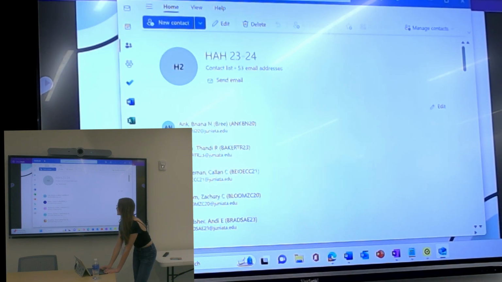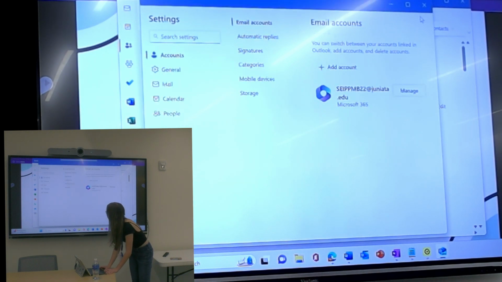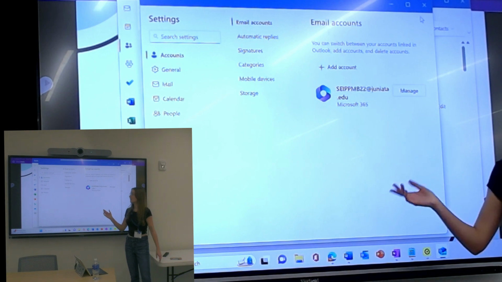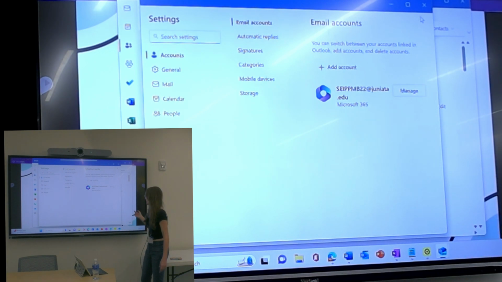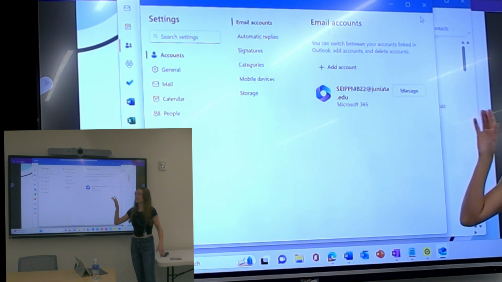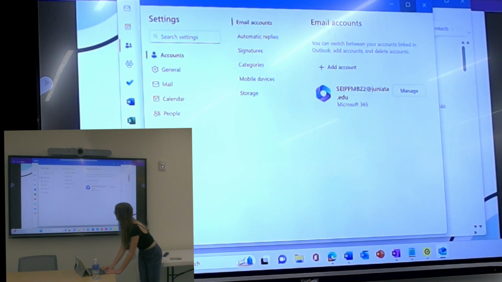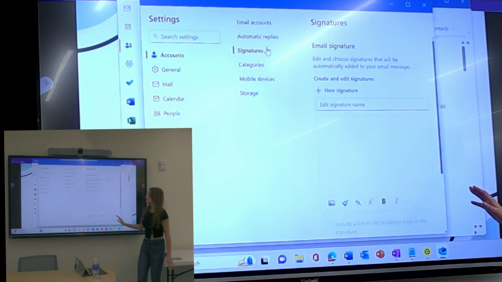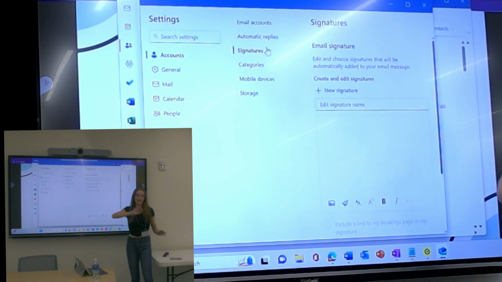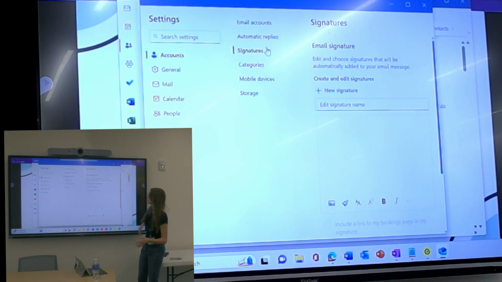But when you go to create a signature, it's not in any of these icons over here. It's actually up top in this little three-bar or the settings. It's a little different. I'm using the online version of Outlook right now to present, I think. No, I'm not. I'm actually using the app, but it's a little different in the app versus the online version. So it's a different way to get there. This one is just under accounts, and then it's in signatures. I forget the other way on the app. I think it might be under mail, and then you have to go through a bunch of different tabs. But this one, it's right here.